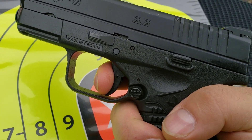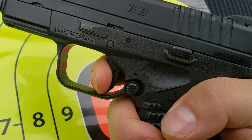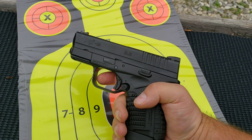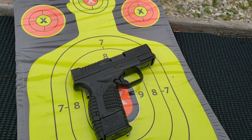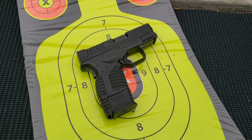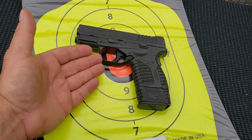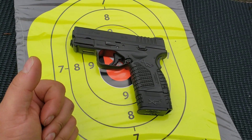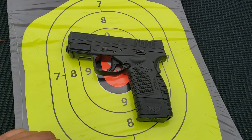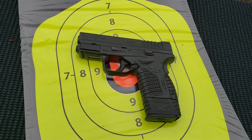Here's the trigger — there's your take up and we'll pull through. Quite a bit of travel there, but not the worst — just not as good as a Glock or an M&P. Some of the newer stuff has no travel whatsoever. But depending on the person, in a carry gun that might be somewhat desirable, because it's almost like a double action hybrid — much lighter than a double action with less travel, giving you a lighter pull. Some people might like that it has a little travel; it's a little safer for drawing because it doesn't have a hair trigger.